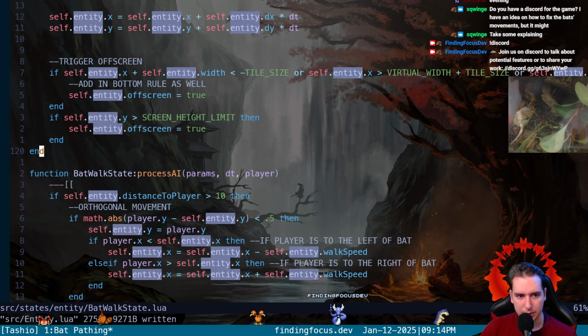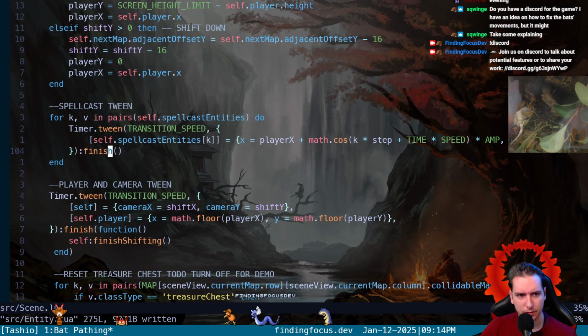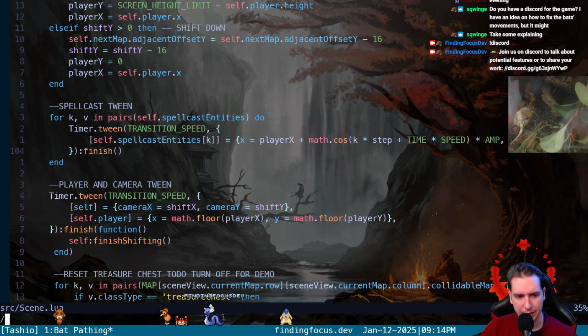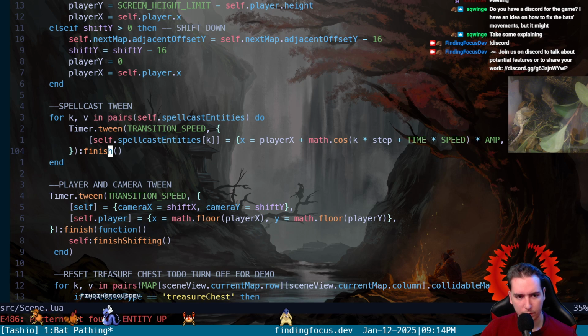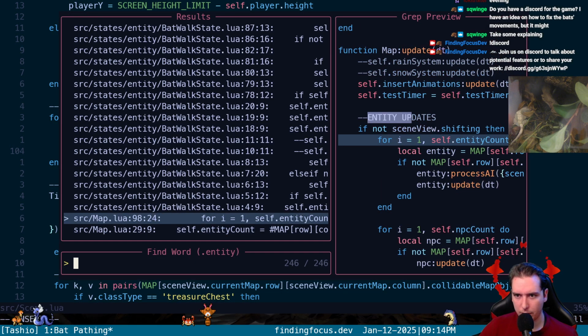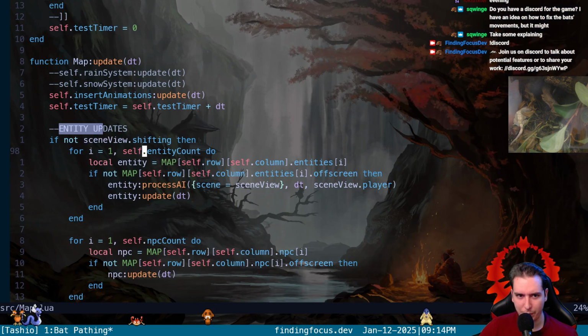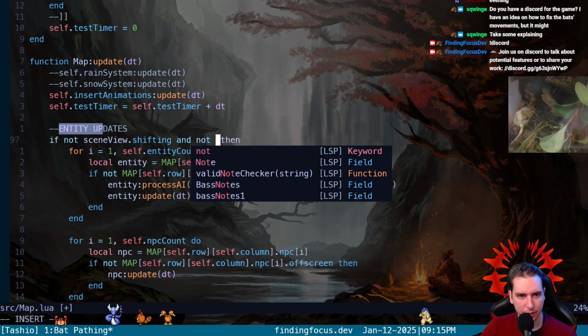So is the entity in our scene class or our map class? What do we do? Entity update. Entity updates here in the map. Yeah, so we want to do this also and not paused.